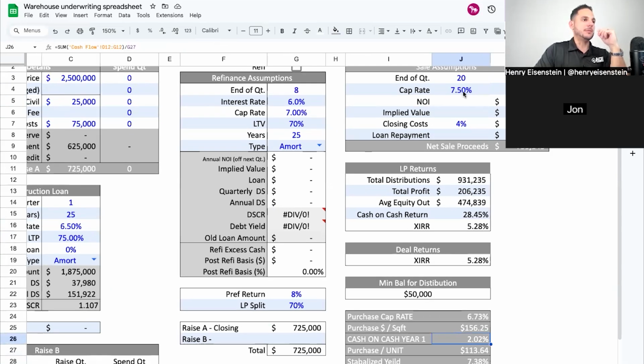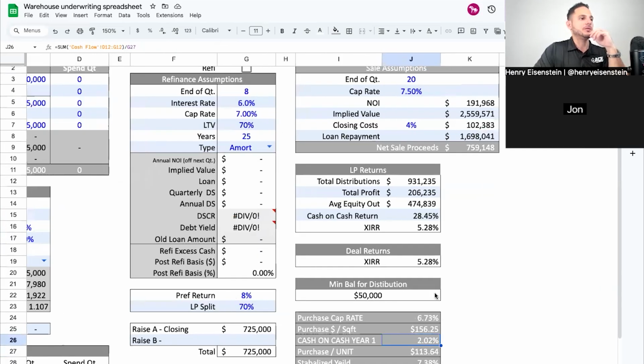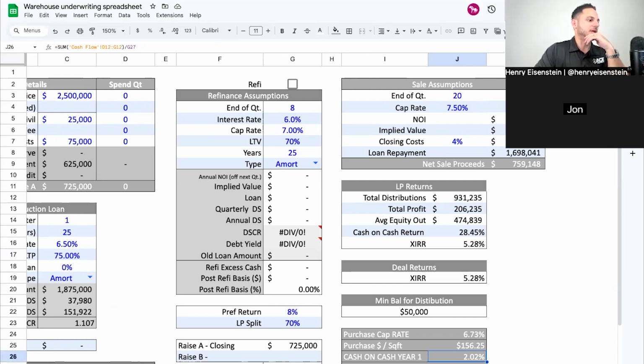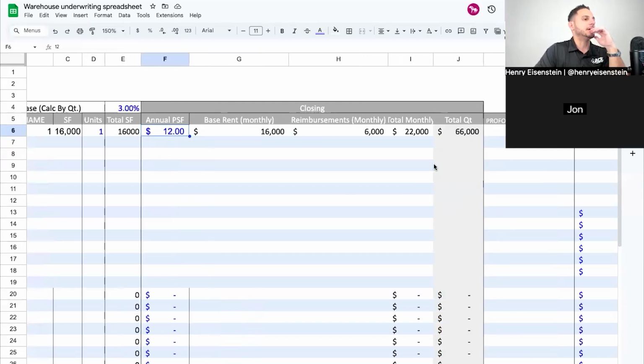When I'm looking at this deal, I know obviously this is more fundamental, but this here really tells me if I'm going to do the deal or not. When I'm plugging in all these numbers, you'll plug in all the income on this page here. This is a single tenant, 16,000 square foot building paying $12. Originally it was 100% triple net, and now they're fighting me and wanting to only pay double net, which completely screws up the whole deal because they also asked me to pay $375,000 more than I was originally willing to pay. Long story short, it's become a tougher deal.